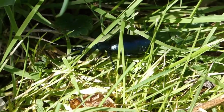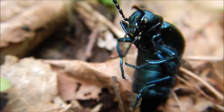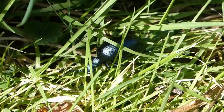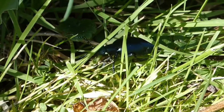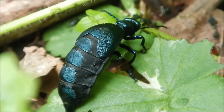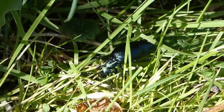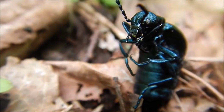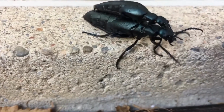Adults can be found gingerly walking around plants they eat, such as buttercups, and in the grass. They are active all year, but more so in the spring, when they are more likely to be seen. The larvae are somewhat devious, as one will sit on flowers waiting for a bee to land. It will latch onto the bee for a free ride back to the hive, and once there, the beetle larva feeds on the same food as the bee larva. It pupates safely inside and emerges in the spring.